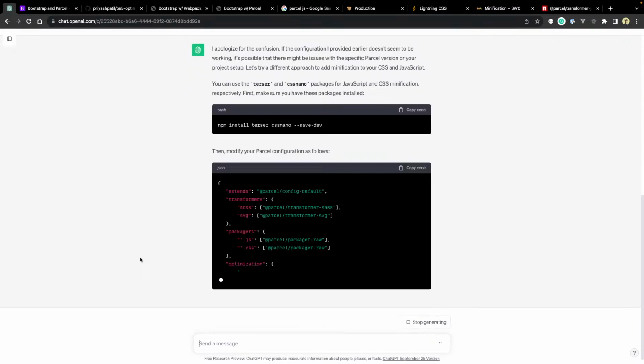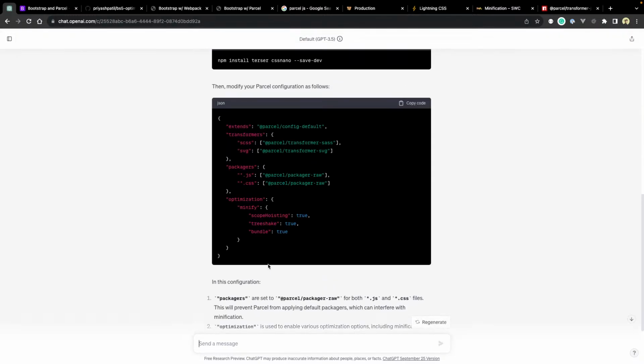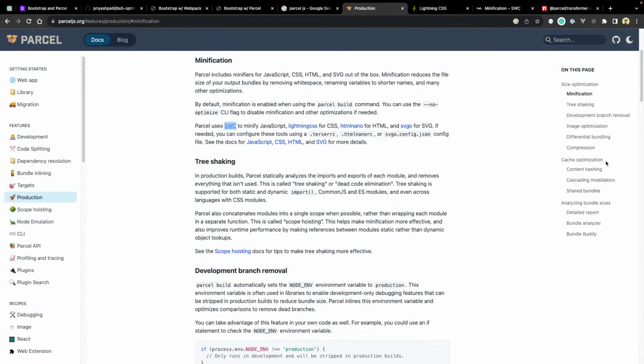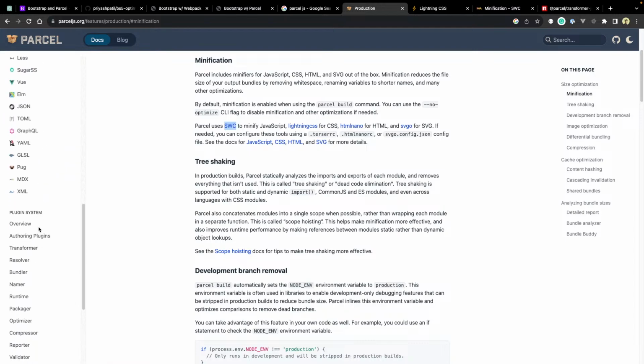Terser and CSS nano. Okay. Let's go into the Parcel docs: production, cache optimization, minification. Okay. Is there any doc that you guys are providing so that I can refer to for the optimization?